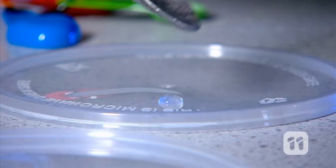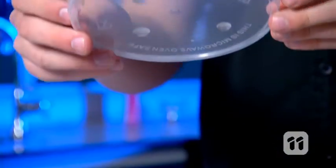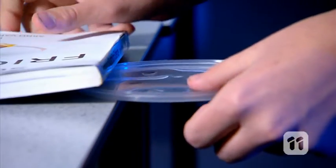Then we want to create a few potential jelly lenses on this plastic surface. So drip a few drops of the gelatin on the surface with the spoon. You can make some slightly bigger or smaller to see which works better. Now turn the plastic surface upside down so the drops of jelly round out into droplets. Leave it upside down for 15 minutes to set, anchoring it with something heavy.